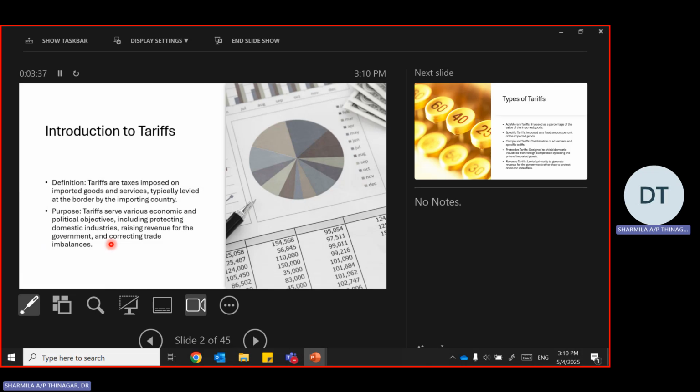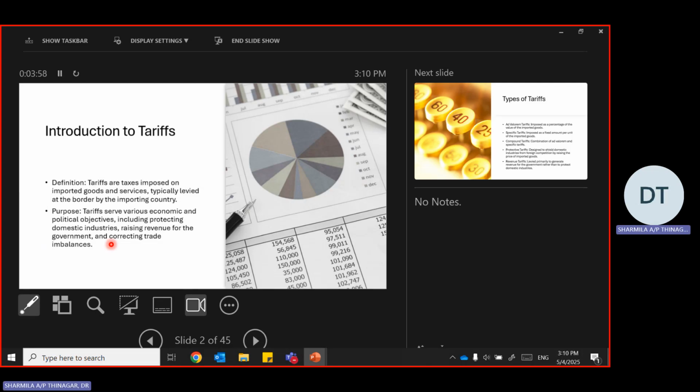So what happens now in the US is their imports are higher than their exports. So they impose a higher tariff. So they will bring down the trade deficit. Even if they don't reach a surplus, it's fine, as long as they can reach the balance, right? So that might be one of the intentions.